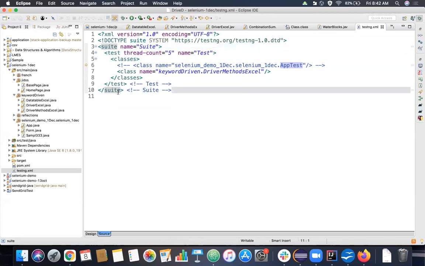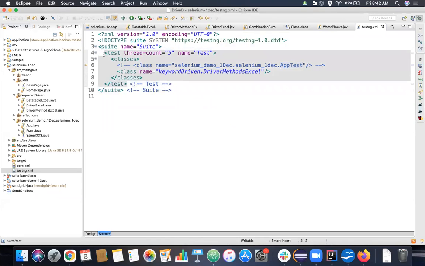This is one such test suite. And we have the test tag here. Whatever we give inside this test tag will be executed. And we have this thread count also. If you want to run something in parallel, that is possible too. Just give thread count as 1 for simplicity, and we have this test name that will be generated at the time of result, and we have this classes tag.